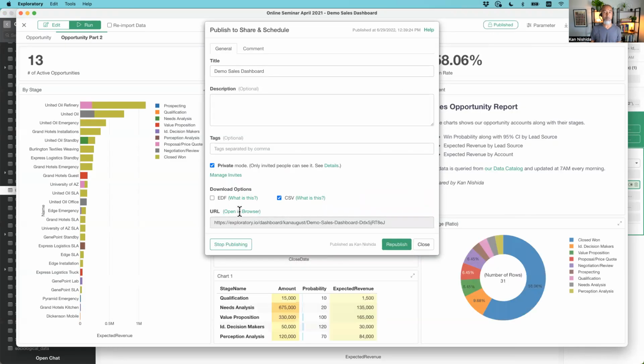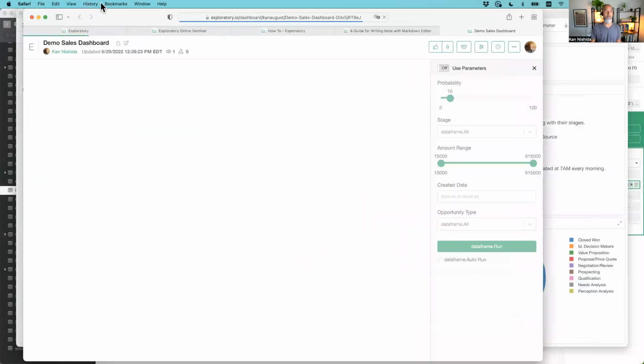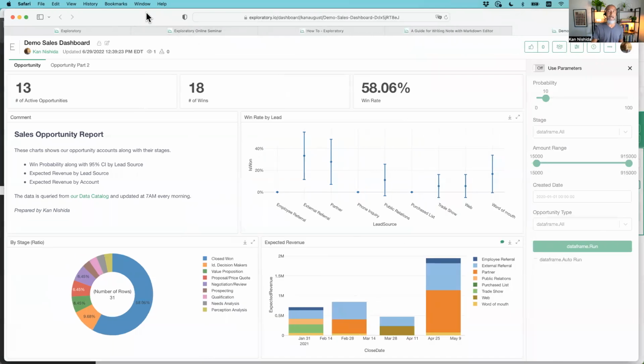And why that's important is if I click on this open browser, okay, and then here it is. So now this is a dashboard that I have. One thing you immediately notice is the right-hand side. Here's a parameter. Now the parameter can be shown up as part of the page. And so anybody who opens this dashboard realizes, oh, there's a parameter, looks like I can use.